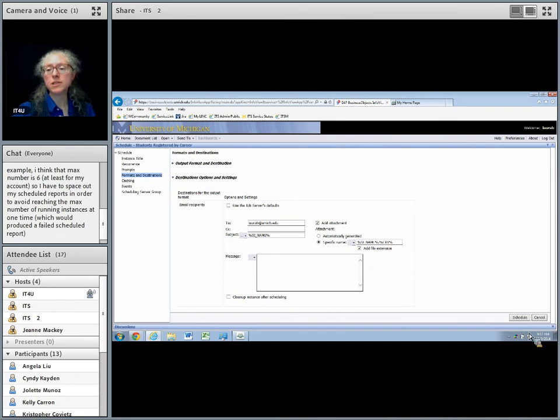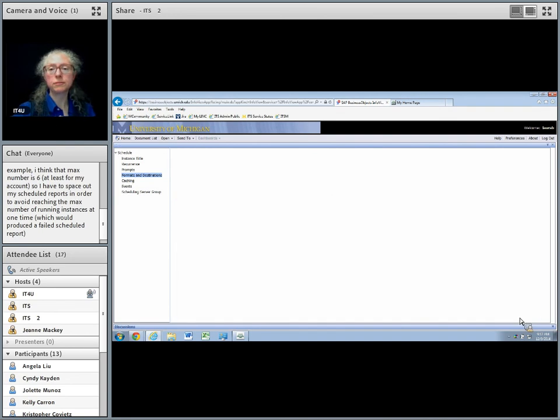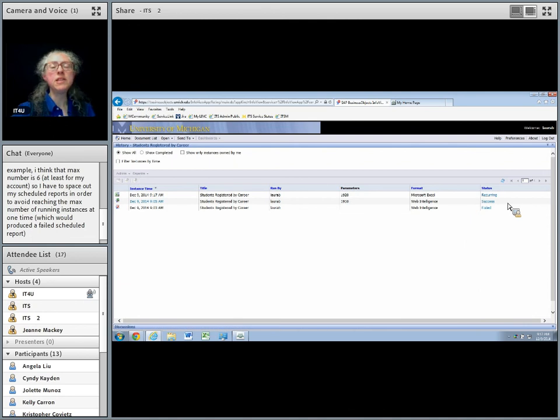So let me go ahead and schedule this. And again, now this time I'm getting a different status. This status is recurring. Recurring is like pending, which is to say it's going to run at some time in the future. But it's different because it's going to run more than once. So it's just a recurring thing that's going to happen. And let me click Update here, refresh. And it's still recurring. I'm going to try once more.